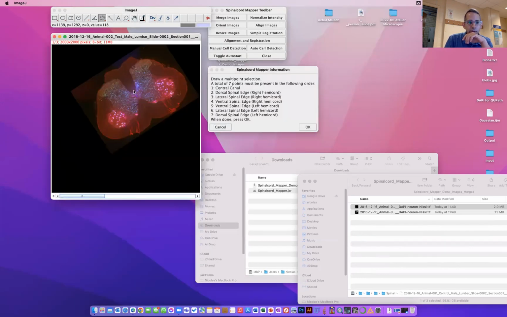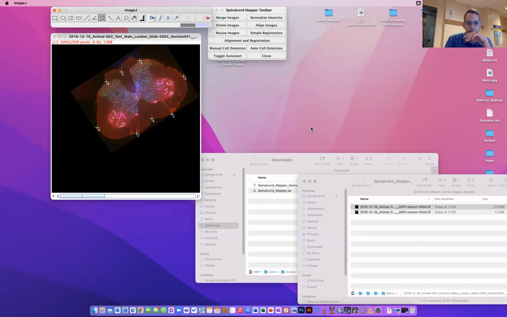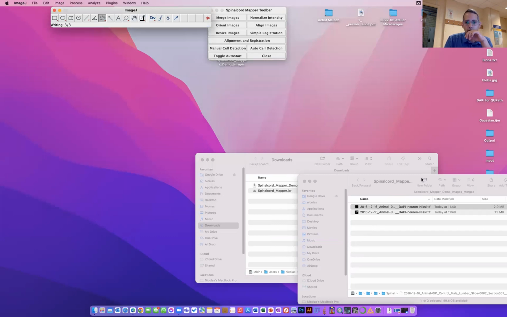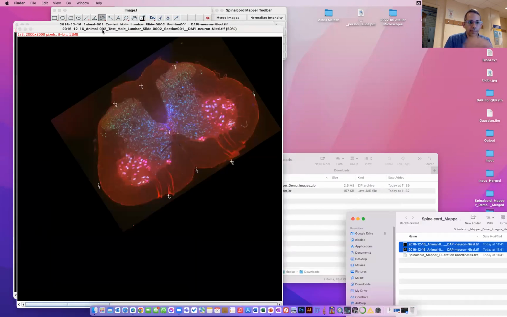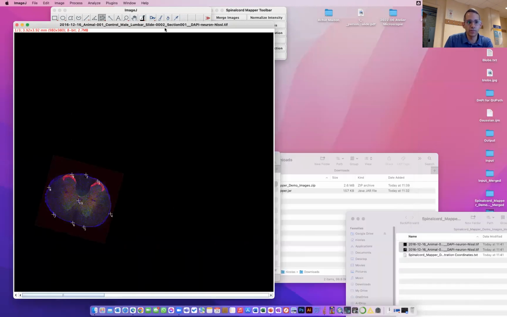And it opens the next one, I do the same thing. And there is one too many. Oh, yeah, I thought. Oops. Forgot one. And when you finish the process, you should have images that are registered. And they should look like that. They are just the same image with the points on them.